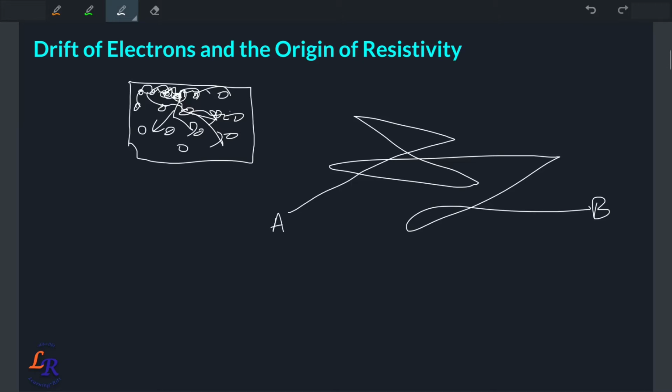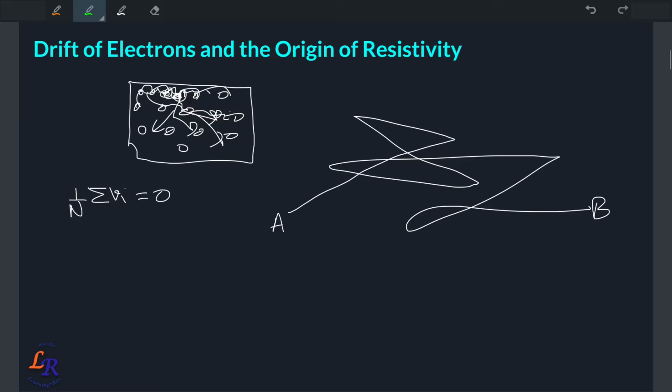So if there are n electrons in a given volume, then you'll find that the average velocity of electrons sums up to 0, because of the randomness of their velocity. So you can write 1 upon n summation of vi is equal to 0, right? So the total average velocity in a given direction due to these electrons is always going to be 0. But if you apply an electric field, right?